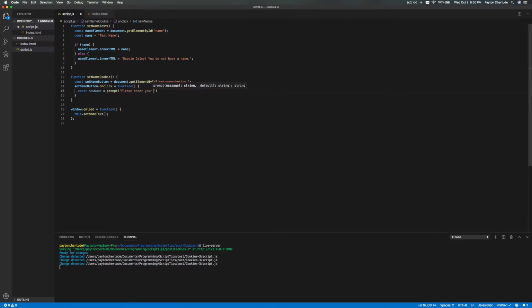Please enter your name. Now what we need to do is take this name that we get from the user and store it as a cookie. In order to store it as a cookie, we go to the document object, document.cookie, and we can store it on here similar to what we did in the previous video, where you just pass in a name-value pair. In this case, the name of our cookie is going to be name, and the value is going to be newName, or whatever we got from the user. And then we are going to set an expires on it because we want it to be a persistent cookie as opposed to just a session cookie.